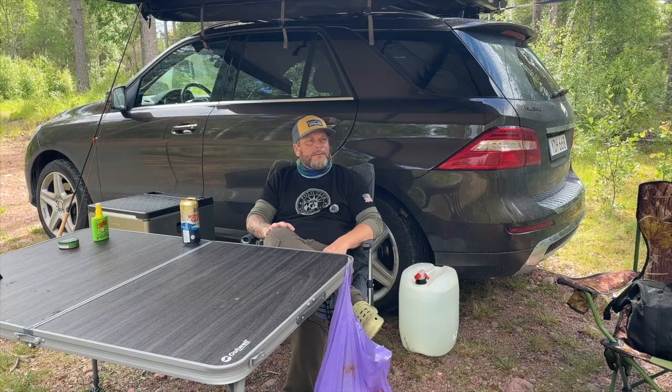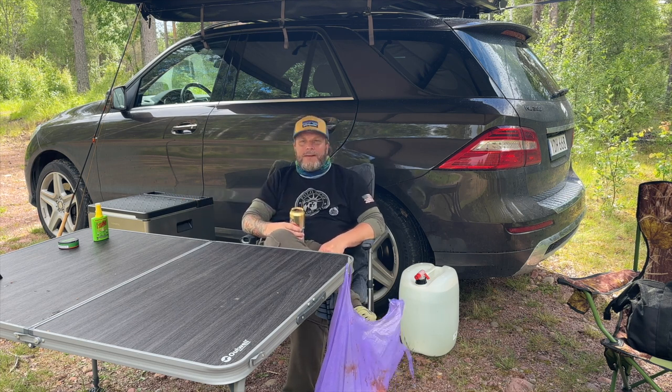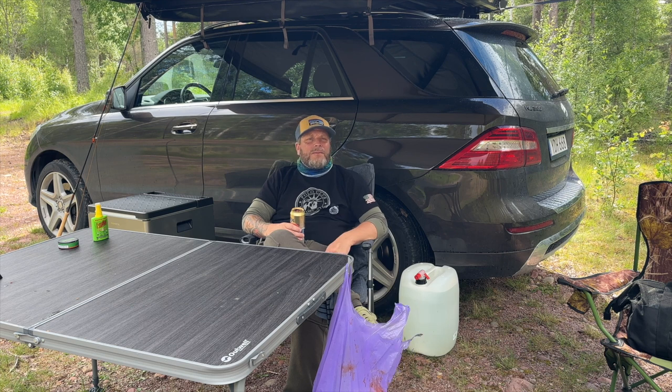Mosquitoes. It's just lovely to sit here, enjoy the nature. You can hear the river running past you. And just enjoy it. Having a beer. It's a great day. There's rain in the clouds for sure. A few black ones. But I think overall we're gonna have quite a decent evening. And then we got proper clothes, so a bit of rain doesn't matter.